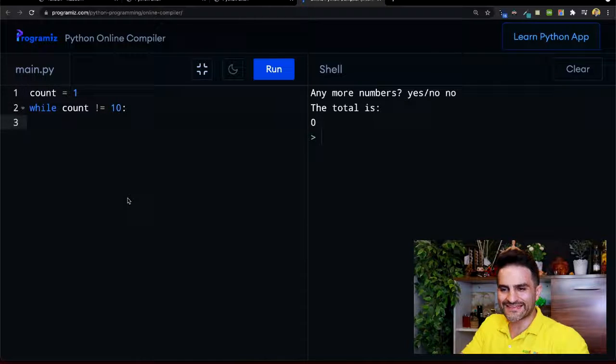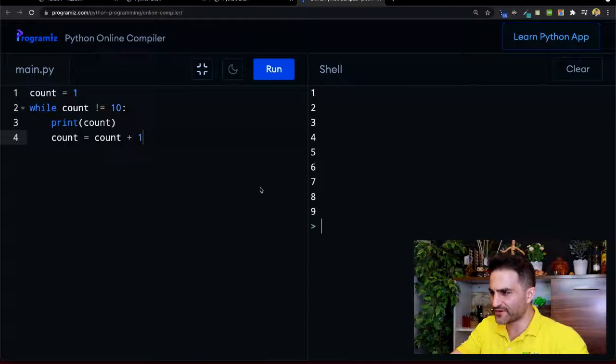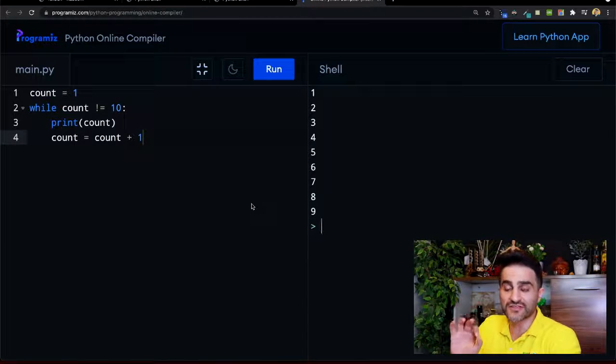So while count is not 10, as long as it's not 10, print count. And just simply I'm going to write count plus equal 1. You remember this is same as this one, but anyway, let me write it this way. So let's see what's going to happen. When I run this one, perfect. You're going to get 1, then 2, then 3, then 4, then 5, then 6, 7, 8, 9. Reach the 10, while will stop.